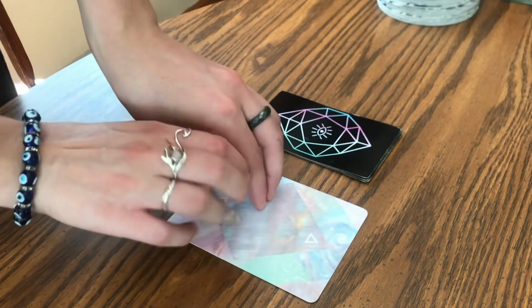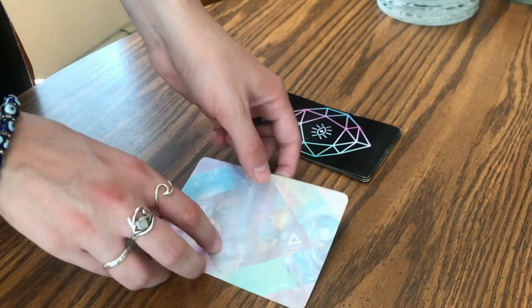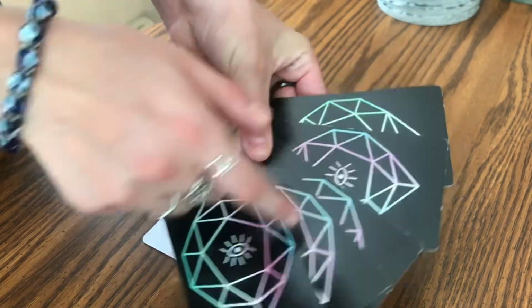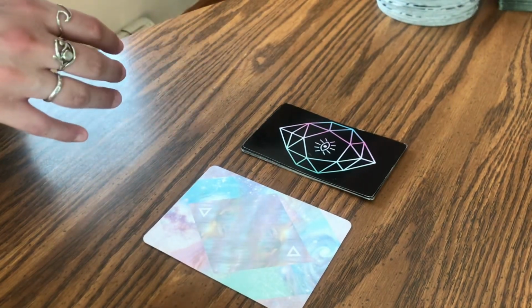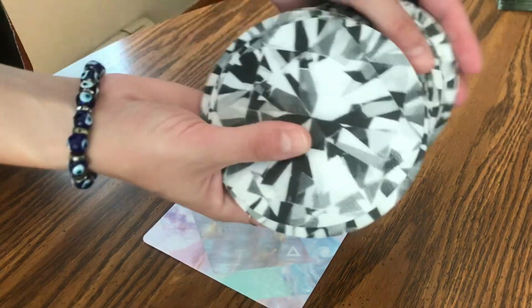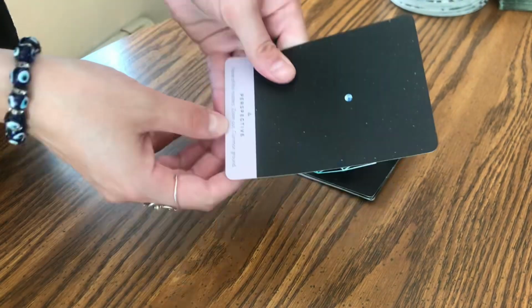Anyways, we do have this card right here. I was originally going to use this for your pick a card in the beginning. I decided not to, but we're still going to see what it says. And then I've also pre-pulled some tarot cards. You guys got an extra one. I don't normally pull 5, but you got 5. So we'll see what those say. And then on camera, I will pull some clarifiers, and I will also pull some extra oracle cards and see what we get. So let's get into your first card right here and see what it says.